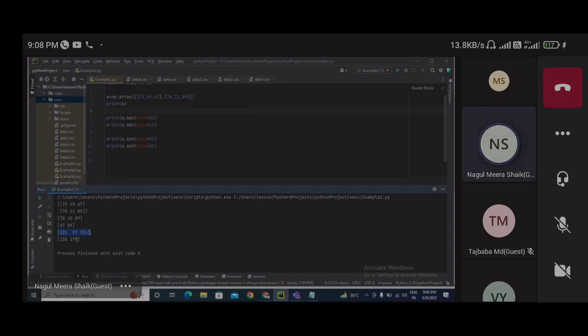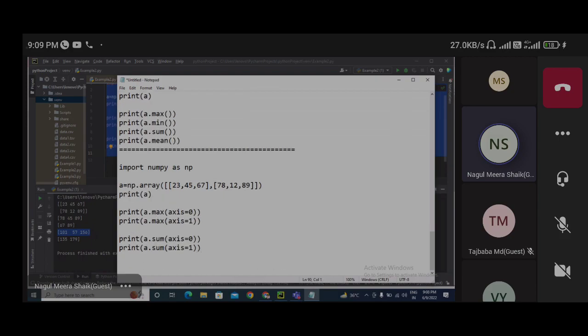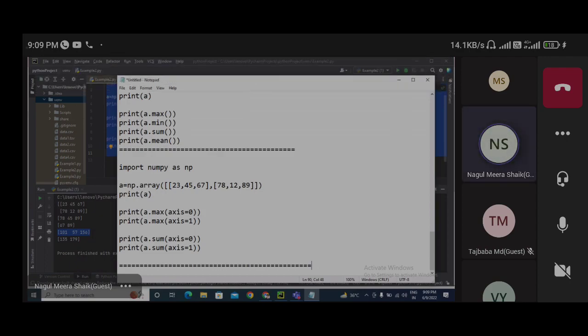Similarly, you can find out the mean value as well as the minimum value, the same operations. These are important things, guys. You should know the basics. But of course, for each and everything, there are predefined methods. Don't worry, there are a lot of libraries in Python. No need of those mathematical libraries.